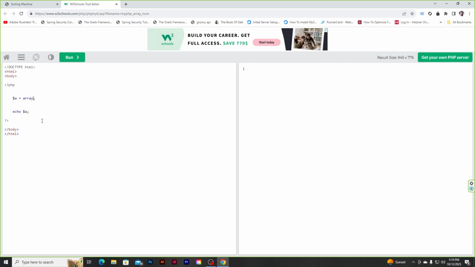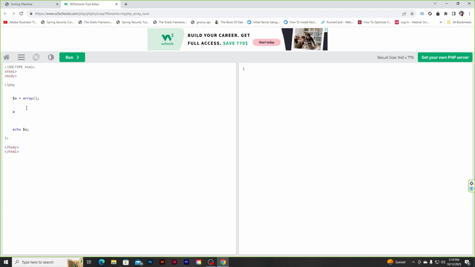So let's see how we can create an array. The way to create an array in PHP is like this. You write array and then bracket open close. So now what is an array? Array is like a list. So an array allows you to put in values, right? So more than one value. So I just created an array and assigned it to this variable. Now you can put multiple values in this array.